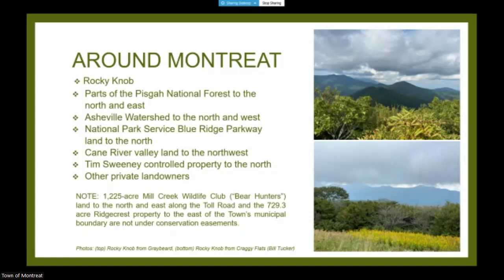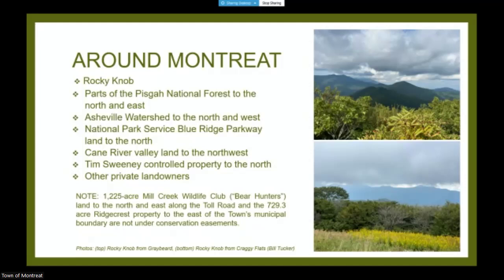Specifically on Rocky Knob, I think as most people know, this is a piece of property that was bought by the Montreat Cottagers over 30 years ago for the sole purpose of conserving that property when they felt it was undergoing development. A family, actually a Montreat family, was selling the property, and the Cottagers were concerned that it might be bought and developed, so they rallied. They bought the property, they put it into a conservation easement.